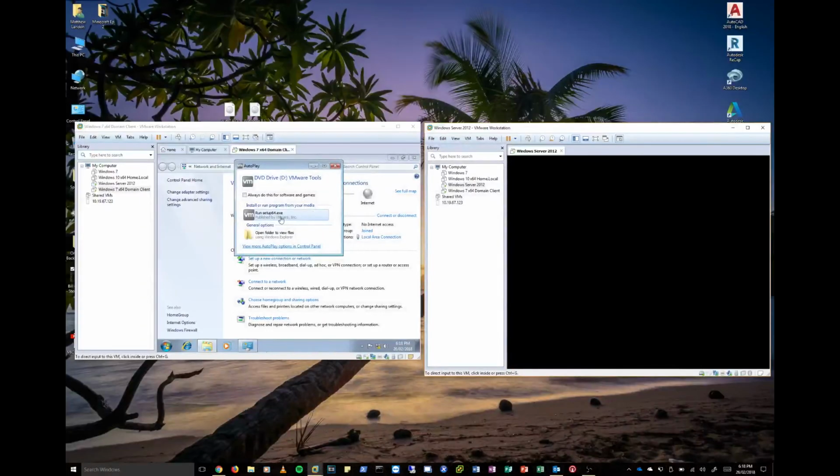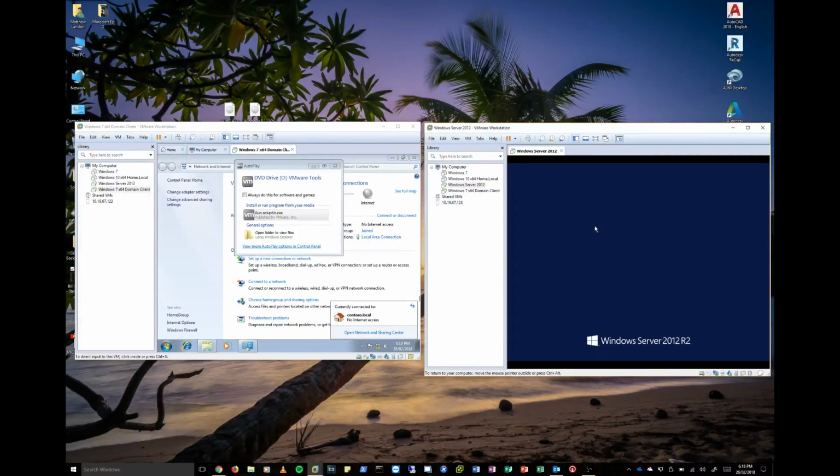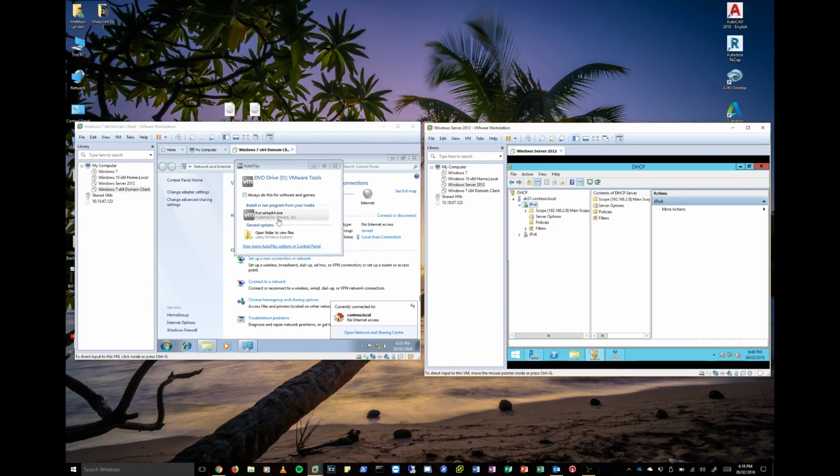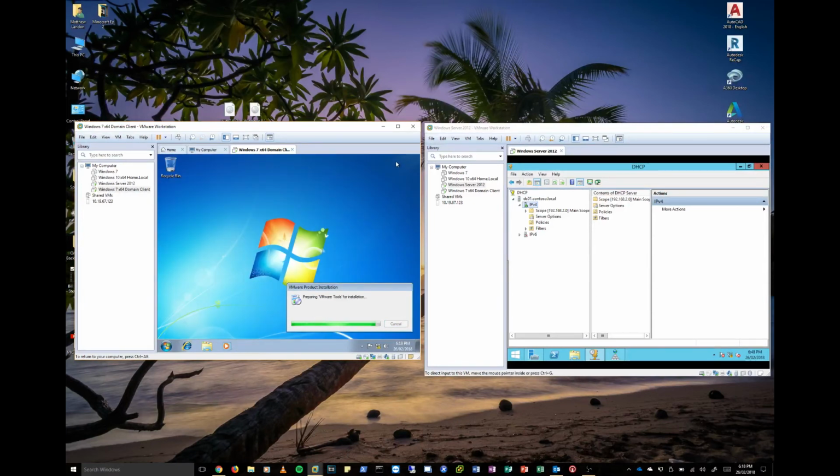Okay guys, so we're back now, and as you guys can see, we have our virtual machine that's now set up, and straight away it sees the contoso.local domain. That's why we needed to set up the domain and the DHCP leasing and also the DNS, so it's all registered to it. So we're now going to just quickly install VMware Tools on this VM, just because it's useful, and also will help with screen resolutions and drivers and things like that.